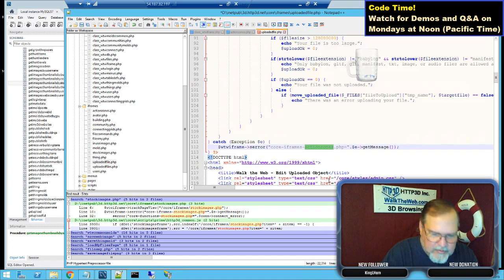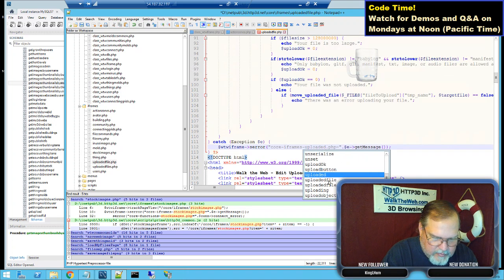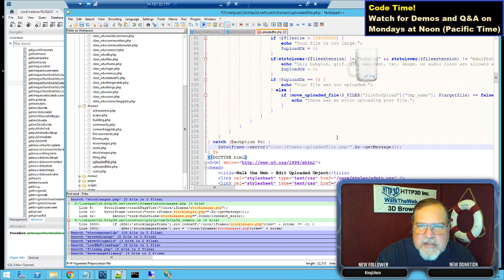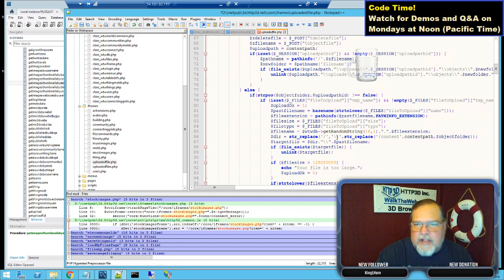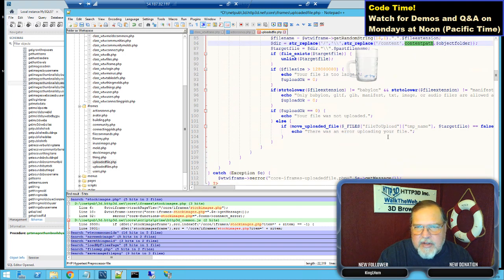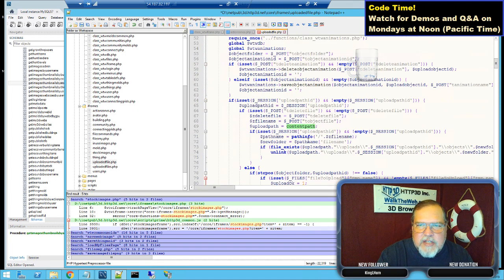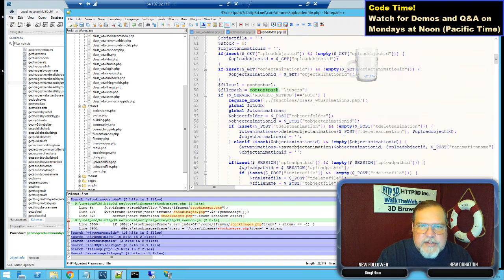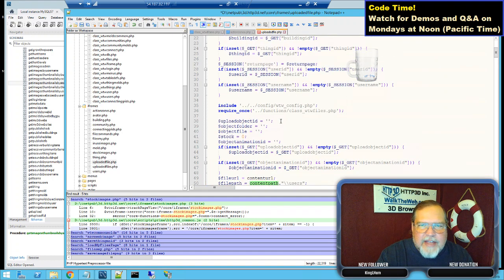And I want to make sure I type uploaded file, not uploaded files. Like I said, two different files. We don't want to pull the wrong one. This right here should be iframe instead of that other class. We'll worry about content path. I already have that in my notes to jump through and fix all the content path references, so I'm not going to worry about that just yet.